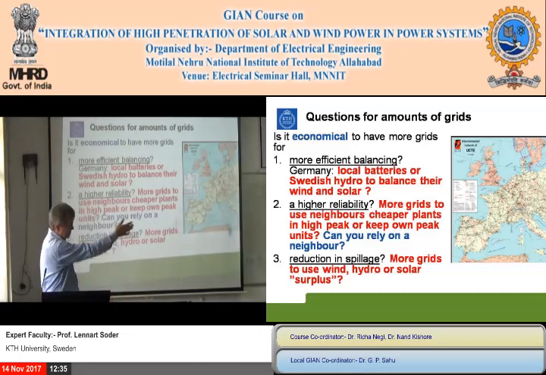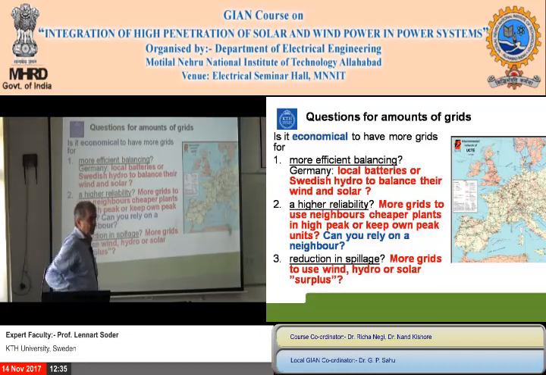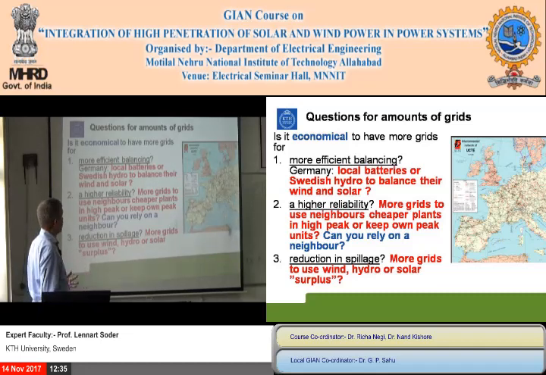In general, this is some kind of storage, while transmission is, you can call it, the main solution for wind power. Let's say, not a solution, but it's an important issue. So that is being discussed. And then, of course, there's a competition that you can do it in different ways. So there are a lot of discussions to have much more grids in Europe. And one of the driving forces is the wind power. It's not the solar power. It's the wind power that is driving the force for more grids.